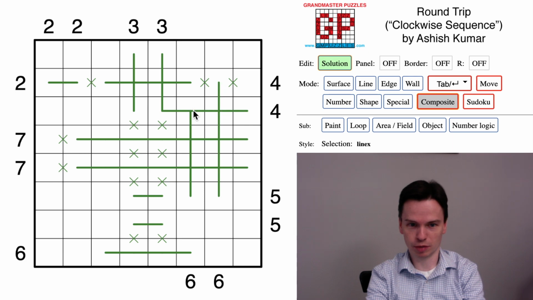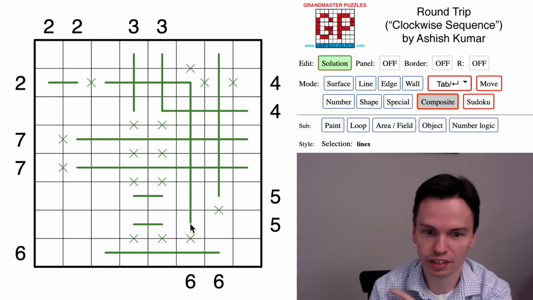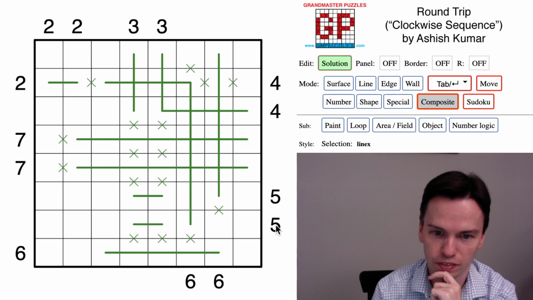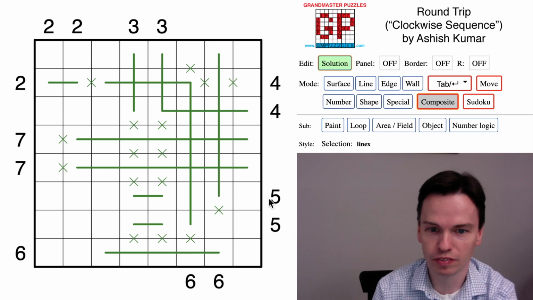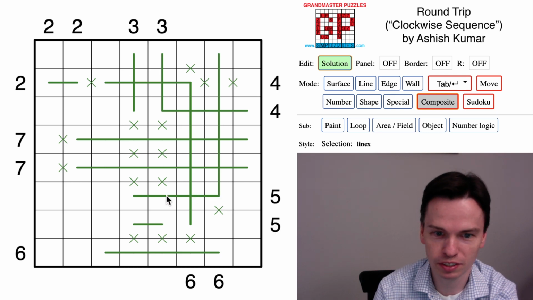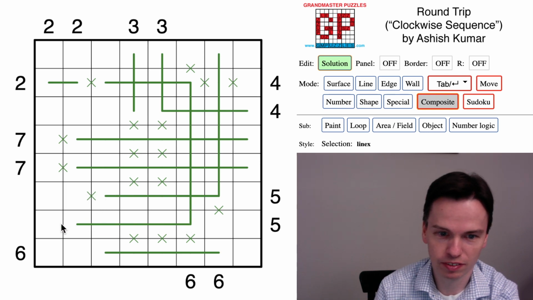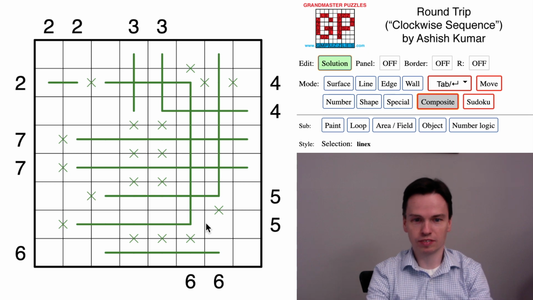These ends have to keep coming up. This is now 2 with 1 cross, so we can put in the last cross. This has 2 ends it can't use, so must use this. We've put in something that's 6 large, and we'll put in this, which is the other 6 large. This then comes over 1 more cell. This end is the one that's going to be part of this 5 clue from the right, and this end is part of the 5 clue from the right, so this has to turn quickly. Get all the way to here, that's a valid 5. This has to turn to the left, also do this to form a valid 5.